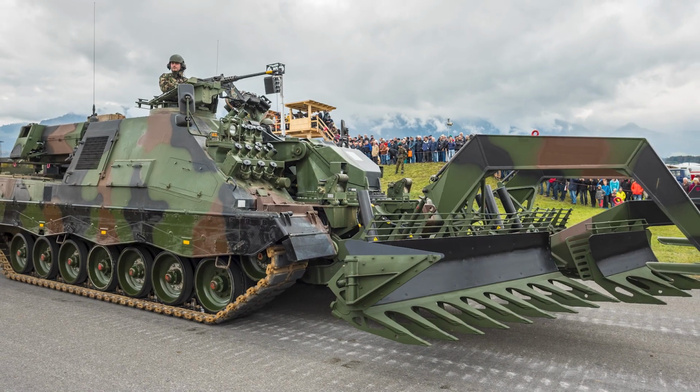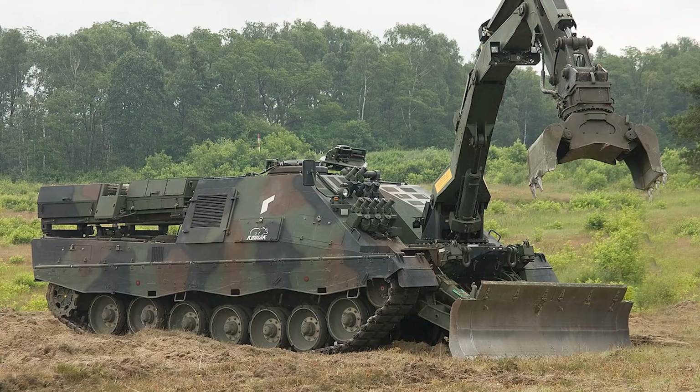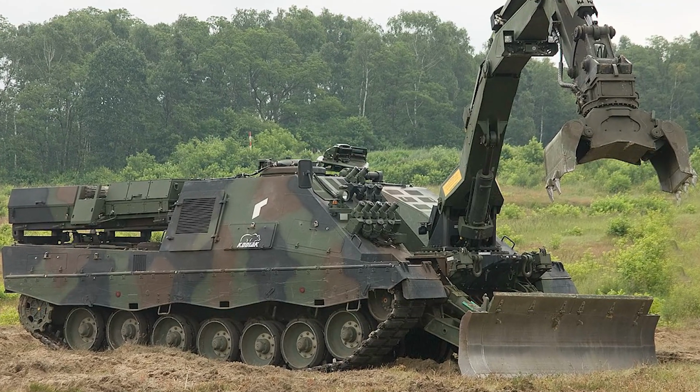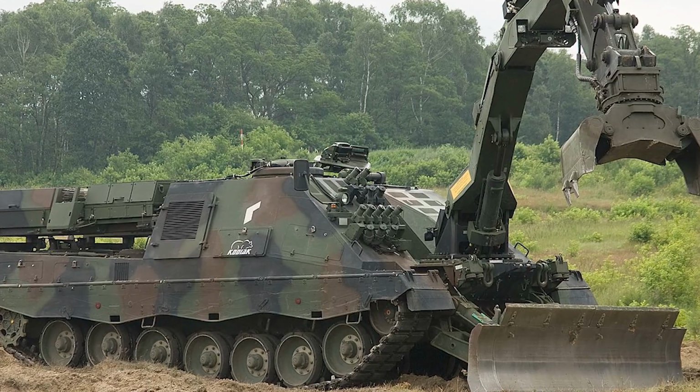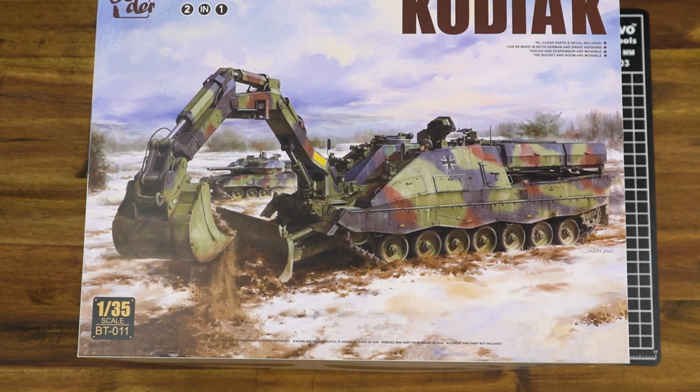So the Kodiak Armoured Engineer Vehicle is a system that's used by the Swiss military, by the German military, also by the Singapore military, and this is just an absolutely beast of a machine. Just looking at the box art, looking online at some pictures of this thing, this is a very, very serious piece of equipment.